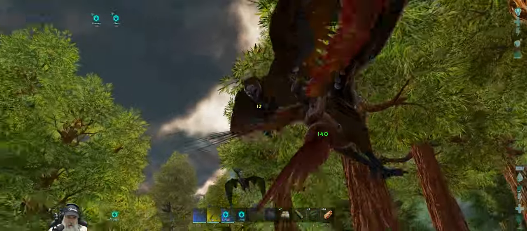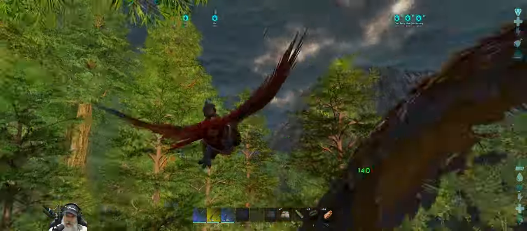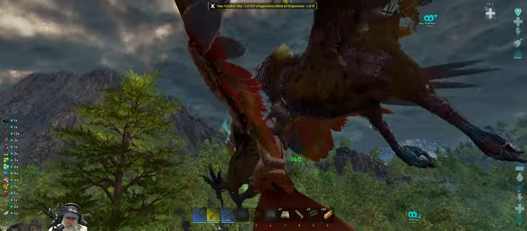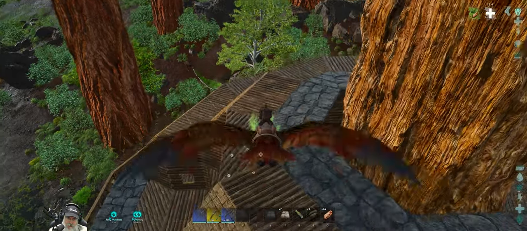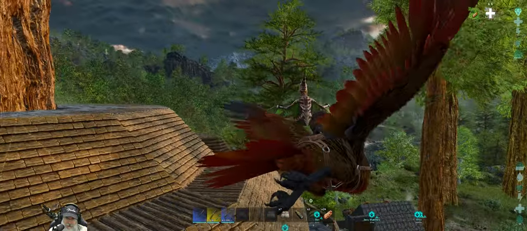Well, not quite. I just spotted a 145 Pteranodon, which is just right over there. And I'd like to grab that. That's almost a perfect level. I think it's that guy right there. I like the green colored wings too.